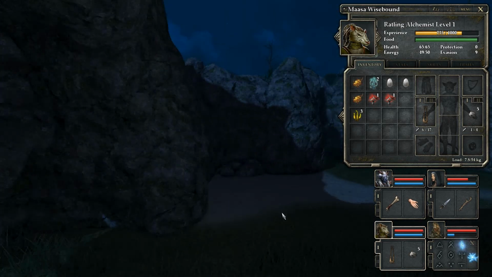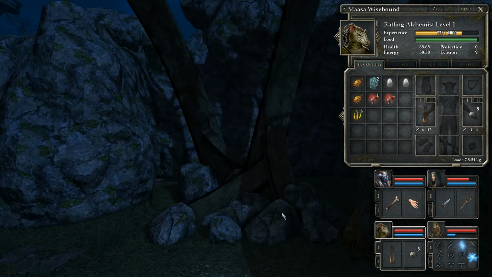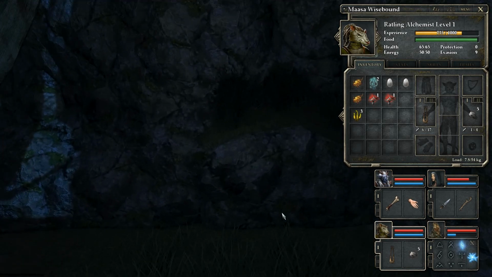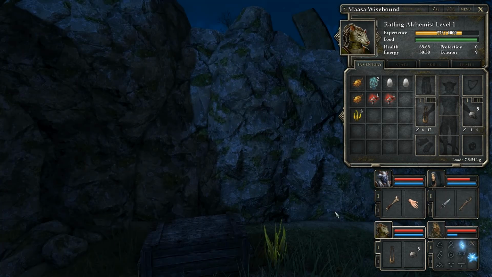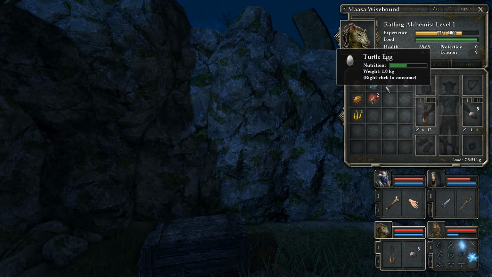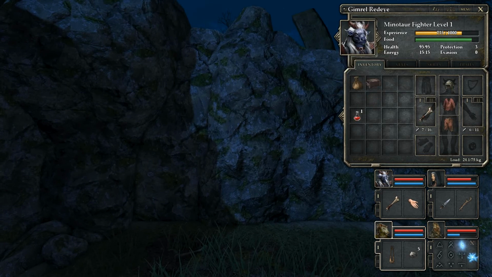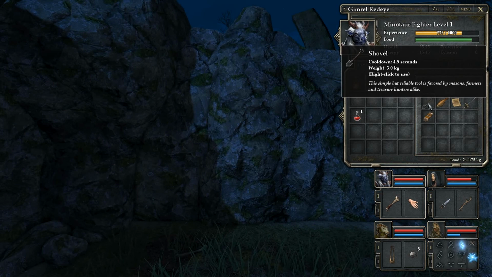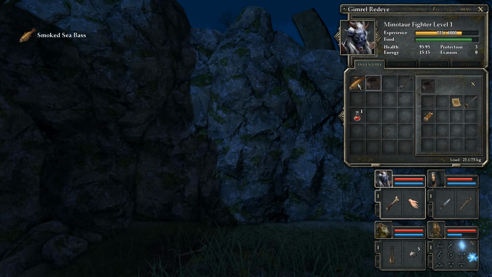Good, good. Very good. There's a chest of some type. Don't see any other enemies, however. Just trying to make sure I don't see anything here. Can't attack that. I was thinking can we actually try to get that to the crown thing, but ooh, we've gotten already one extra mushroom. I do like that. So what do we have in here? Nothing on the ground though. Otherwise, shovel. Okay. This simple but reliable tool is favored by Magians, farmers, and treasure hunters alike. Interesting. Smoked sea bass sounds very tasty.